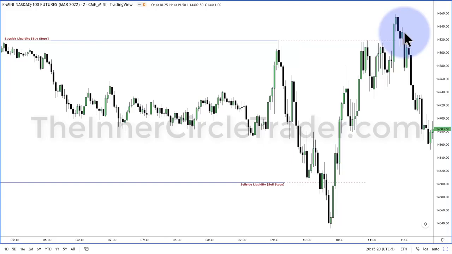Okay? Looking at this further, we're going to look at the logic in here. And I want you to think about after this forms and you see that as your choice setup or entry. If it starts to move lower, you can still get in it. There's no reason to think that you can't get in it here or in here. It's in close proximity to where that area is as an entry.